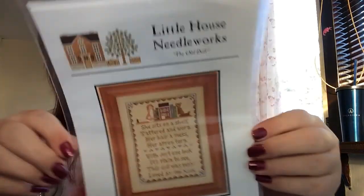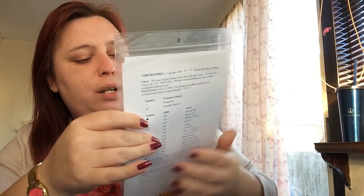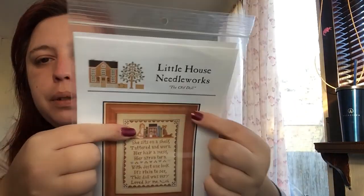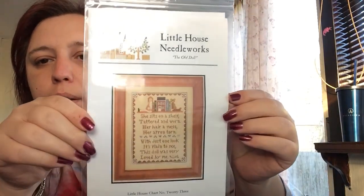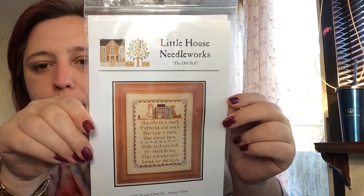It's my job. Okay, we've got Little House Needleworks, the old doll. It says, she sits on a shelf, tattered and worn, her hair a mess, her apron torn. With just one look, it's plain to see, this doll was very loved by me. And it's got the little doll and the teddy on a shelf. There's bookends even.